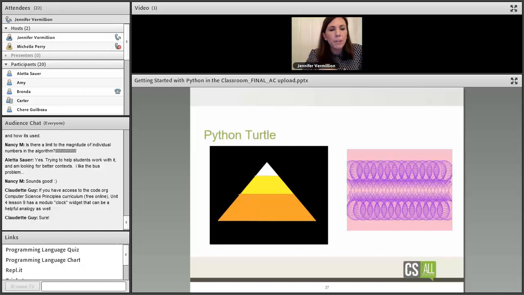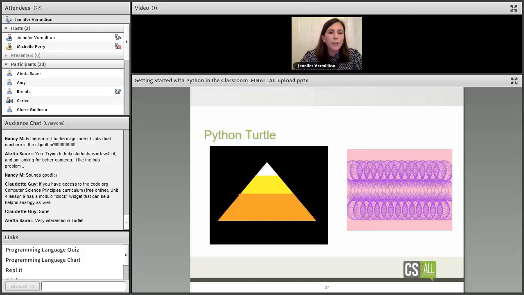After we do some introductory Python, we do look at Python Turtle, which is a great way of developing more graphical representations using Python. There's some great resources out there for Python Turtle. The image on the left, I'll usually give them just some instructions on how to code some basic things in Python Turtle. And then I have them, and it's usually right around Halloween that we get to this, code a Halloween scene. So this is a student who created a piece of candy corn using Python Turtle.